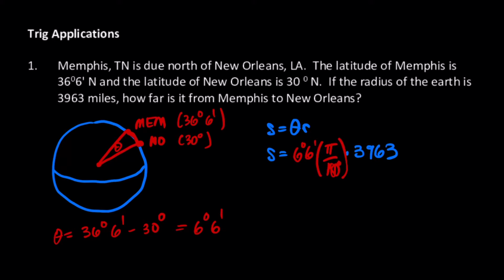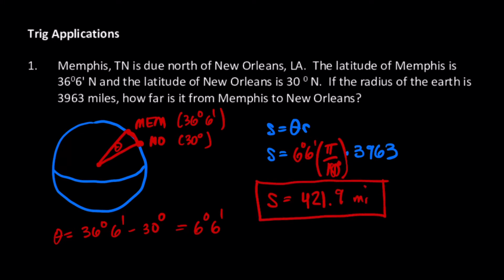and throw all of that into the calculator. Now, it might take a little bit of time because remember, you have to do your second apps, which is your angle menu, to enter the degree symbol, and then you also have to go back to second angle and get your minute symbol. If I throw all that into the calculator, and what does it say to round to? It doesn't say, I'll go nearest tenth. I got 421.9 miles. Obviously, that would be like straight line distance, but kind of a cool application of trig. There's the arc length.